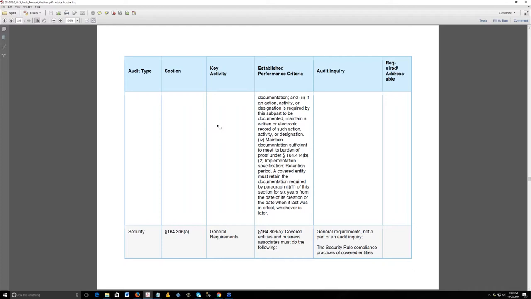Because HHS is going to say, well, how did you know? How did you determine that it was a violation of the privacy rule? And if you can show that you have a methodology, and you've got it wrong, well, you still may be slapped on the wrist, but you're not going to be in willful neglect. It's not like you stuck your head in the sand. We're human. We get things wrong from time to time.